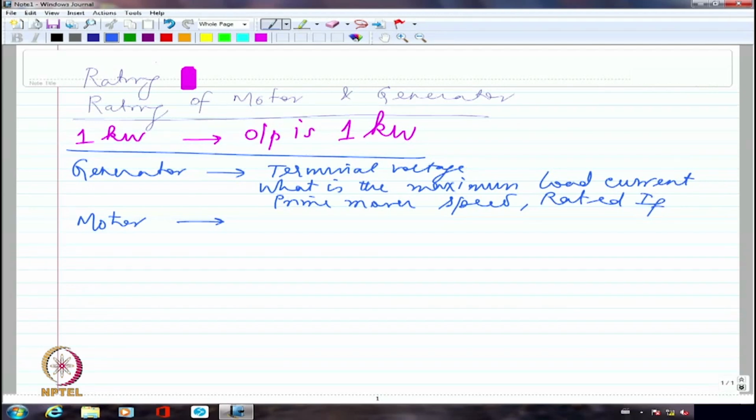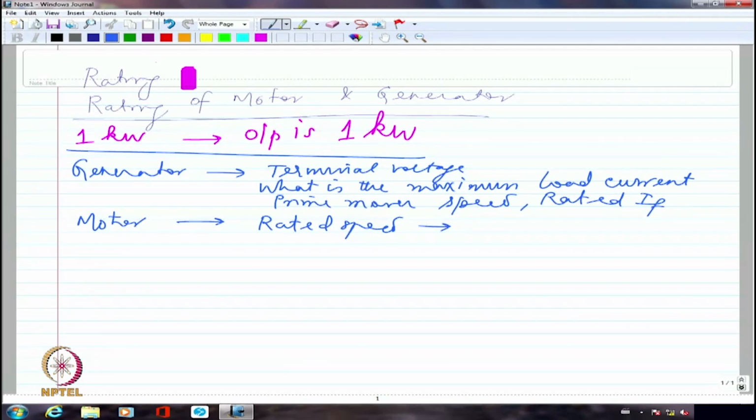Whereas, if we are going to talk about a motor, normally we are going to say what is the rated speed. Rated speed is achieved when I apply rated voltage to the machine. The machine is drawing approximately rated current, and I have given rated excitation, and I am drawing rated torque or rated power from the machine. So everything is at rated condition. At that point, whatever is the speed that is being achieved is the rated speed.